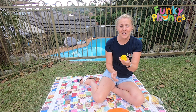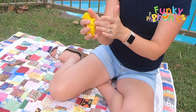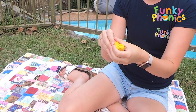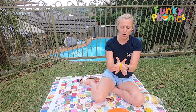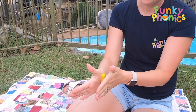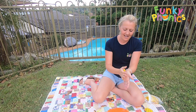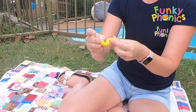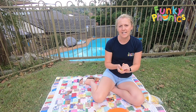I've got some Play-Doh here and I'm going to make some things beginning with S. First I'm going to squish it and squeeze it, get our fingers nice and strong. I'm going to break a bit off. I'm going to make a snake first, so I'm going to roll it between my fingers and my hands. Make it nice and long like a sausage. And then I'm going to curve it round. And I'm going to make my snake. There we go. What other things can I make?